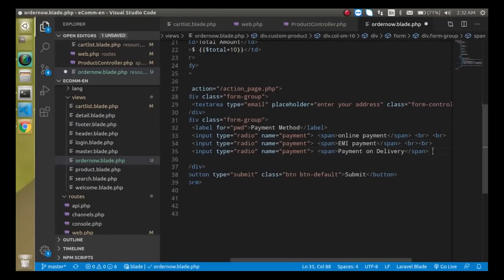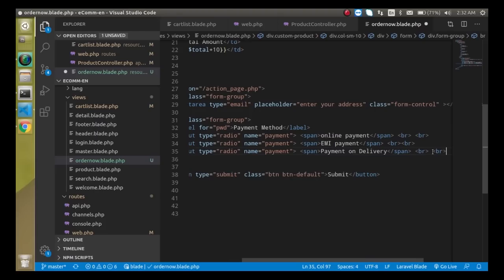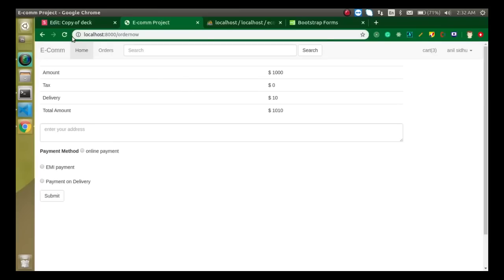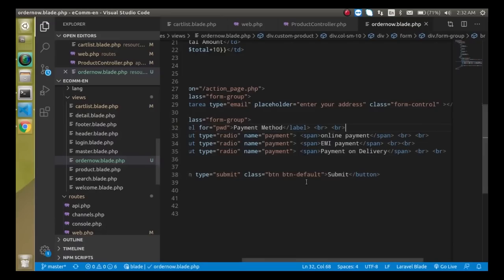And then we can add a br tag here also. Please, you don't need to use br tags, please use the proper style here, because I just want to show the Laravel logic, that's why I'm not going to use the style, and you can use the style, right? So here we can add some address, and then we can just go for a submit, right? And let's change this submit to order now, right?